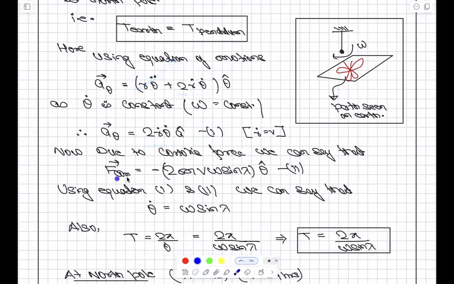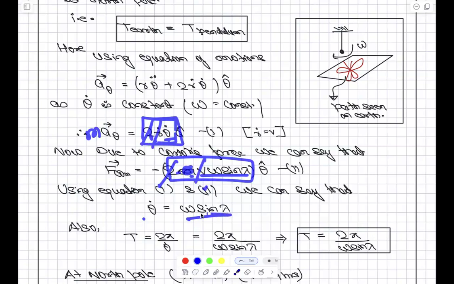Put it. What is F Coriolis? 2 m v omega sin lambda. Just compare them. 2 m v omega sin lambda equals 2 m r theta dot. 2 से 2 खत्म, right? और ये तो F है ना, इसमें m करेंगे, m भी खत्म, तो क्या आएगा? r theta dot equals v omega sin lambda. r theta dot से v भी खत्म, so theta dot equals omega sin lambda. Theta dot equals omega sin lambda.